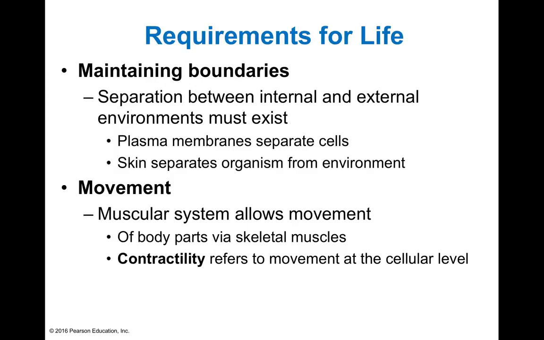Movement. The muscular system in your body allows you to move, but that movement is created because of the contraction of the muscular tissue. But you could also have movement in the sense of your cell moving from one area to another, or one body part moving from one location to another location. So basically walking, using your skeletal muscle.